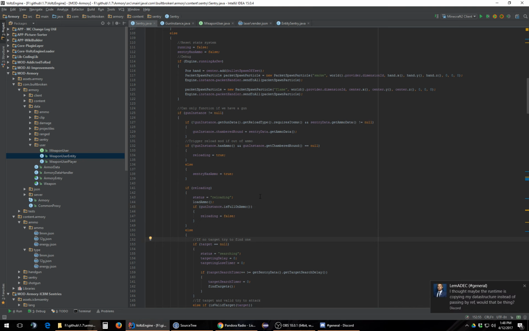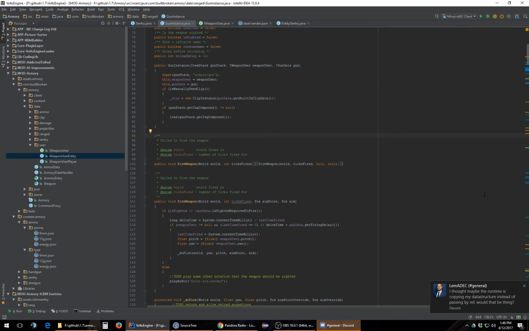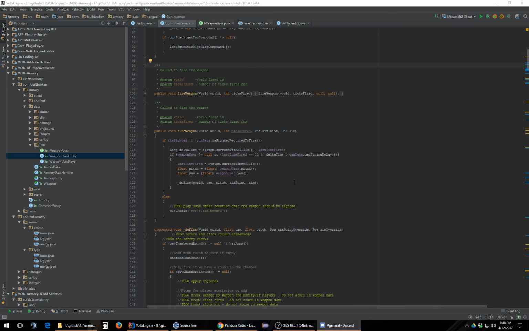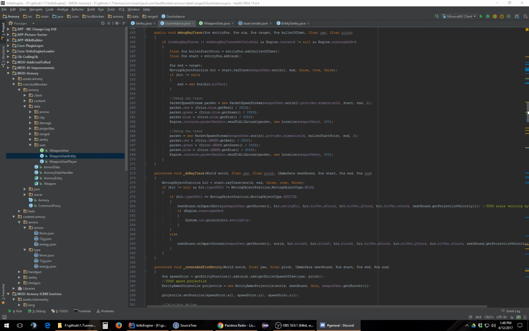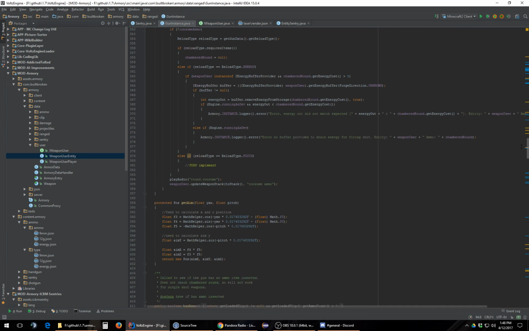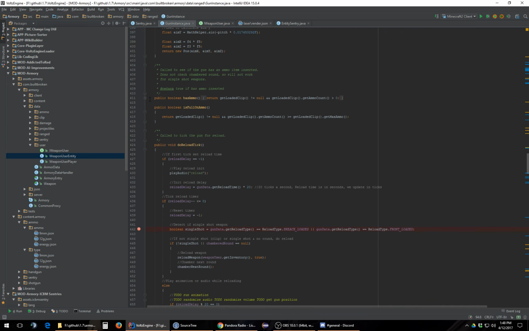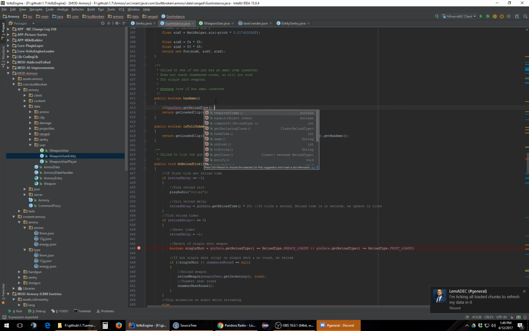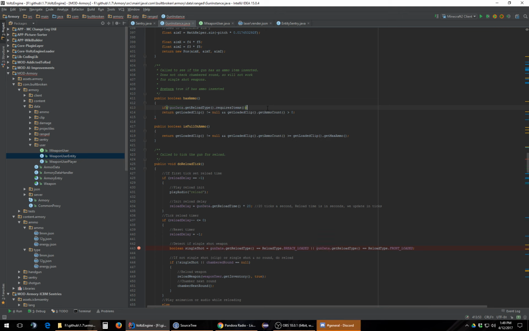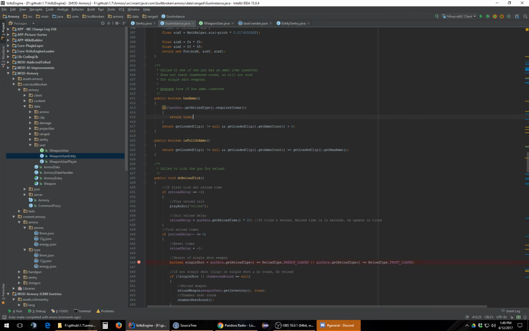Okay, back to doing this stuff. So in order to get the energy weapons to work, we need to pretty much tell it has ammo. So there is a has ammo check. So we want to do this real quick. So we would go if gun data dot reload type dot requires items. So if it does not require items, we want to return true. And this actually needs to be get gun data.